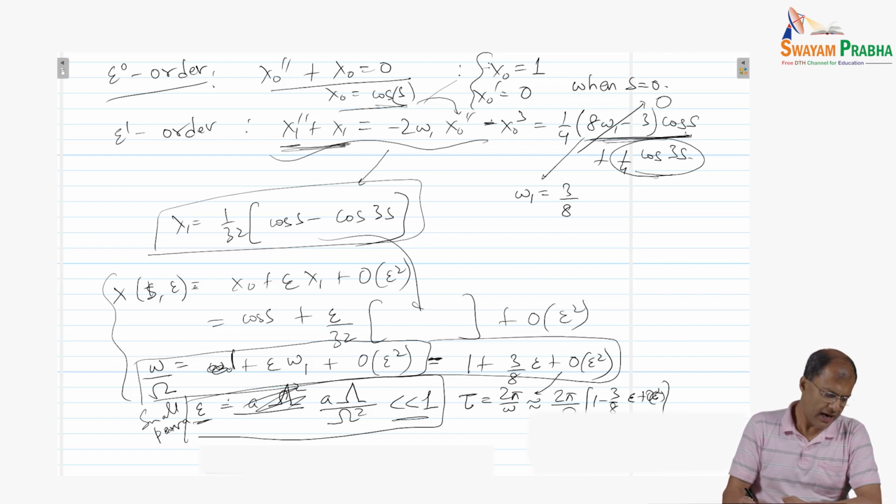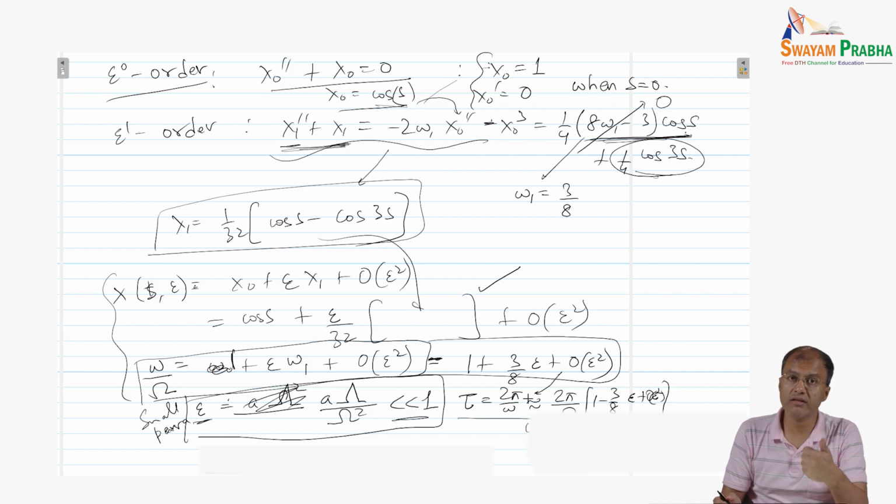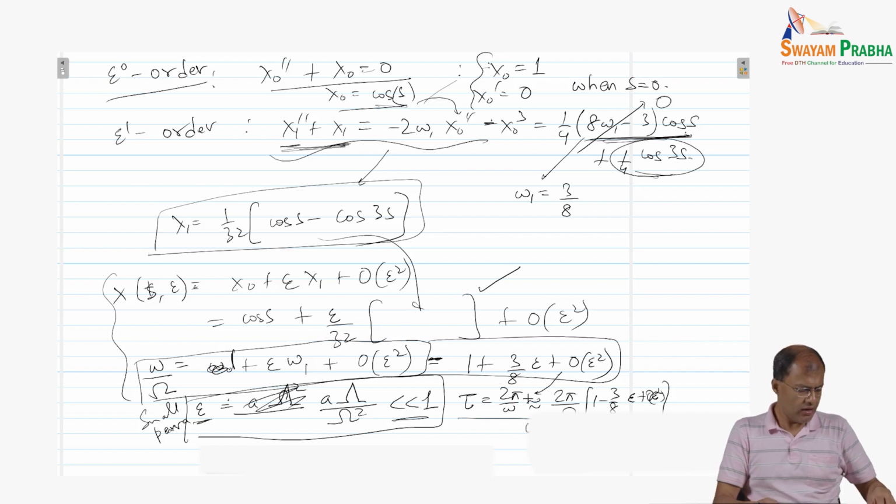Okay, and that's it. I think so my solution is here, my period is here, the period of the system, and we can see that as we continue to add order epsilon terms, the period is going to continue to get modified, but at least the most important property is at least the solution as a whole is periodic. So that is how we try and approach using regular perturbation.